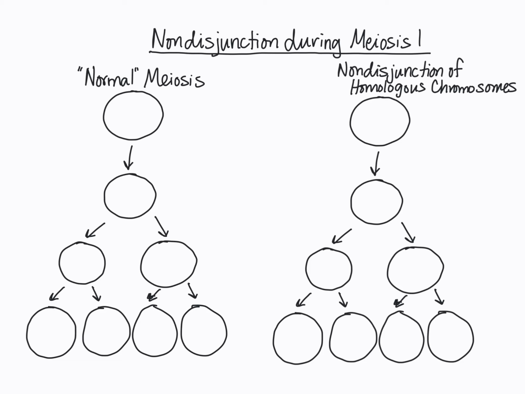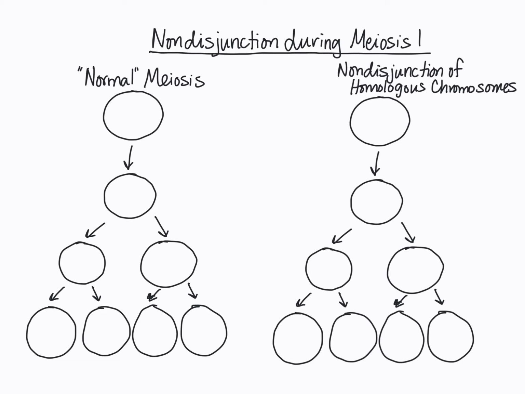As I was explaining the diagram on the previous screen, I realized that I didn't really like that diagram, and I really should have evaluated it more before I put it in the PowerPoint. So I would like to go over this concept of non-disjunction in a different way that might make it a little bit easier to understand.